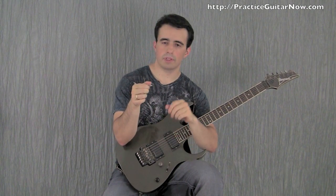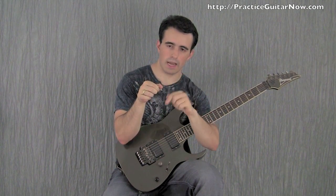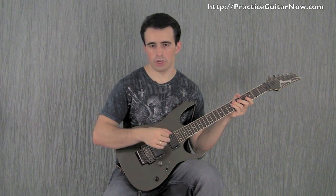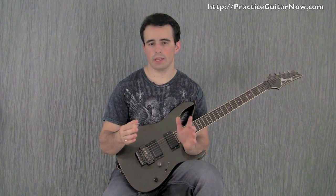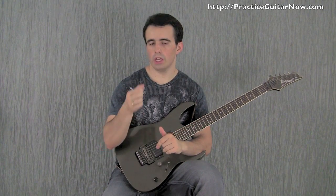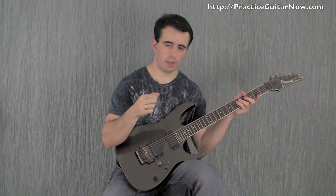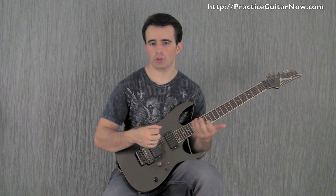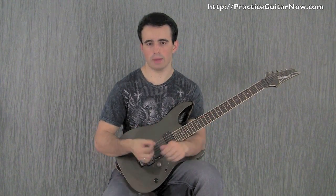But if you do the opposite and tilt the tip of the pick downwards, it's going to make downstrokes harder, but upstrokes feel much easier. So for this reason, when you play lead guitar and when you're trying to build your speed, you want to have the tip of the pick more or less neutral or parallel to the strings so that both downstrokes and upstrokes are equally easy to play.